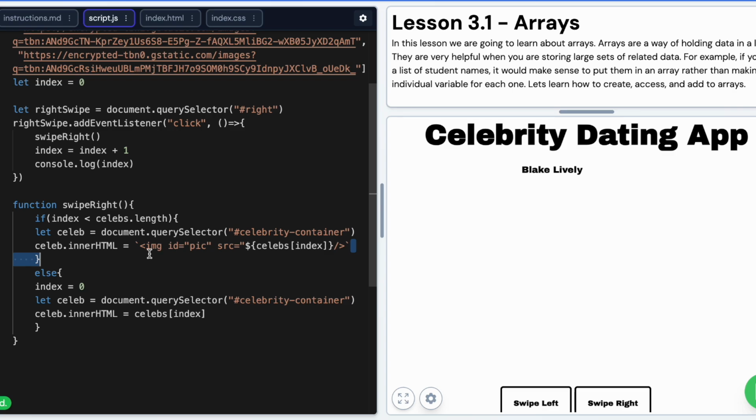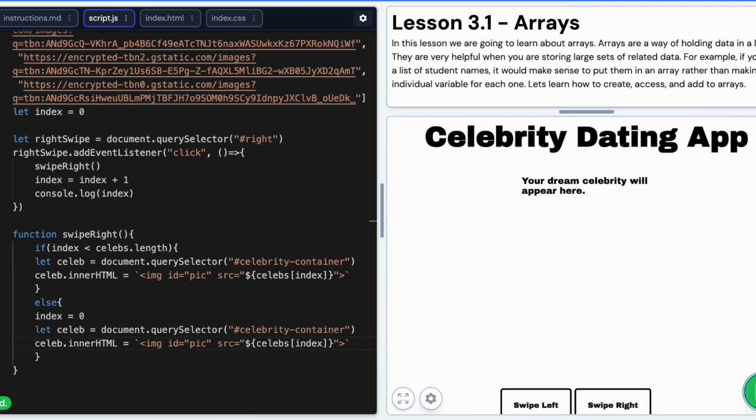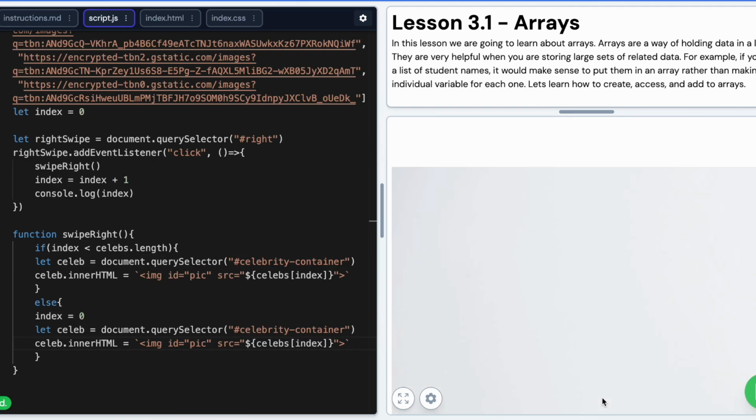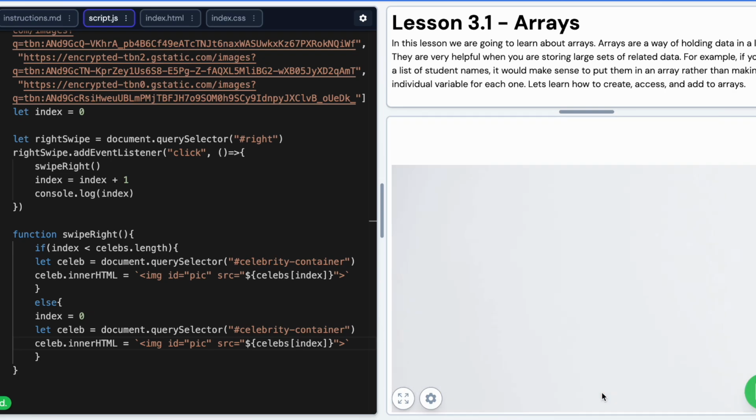Let's just grab this, put it over here as well. We're going to do this in 2 different instances. Let's give that a play. Okay, let's try it out. I'm going to press play. And there we go. We got Zendaya. Oh, that one's way too big. Oh, we can't even see the whole screen now. Like, everything got pushed off.